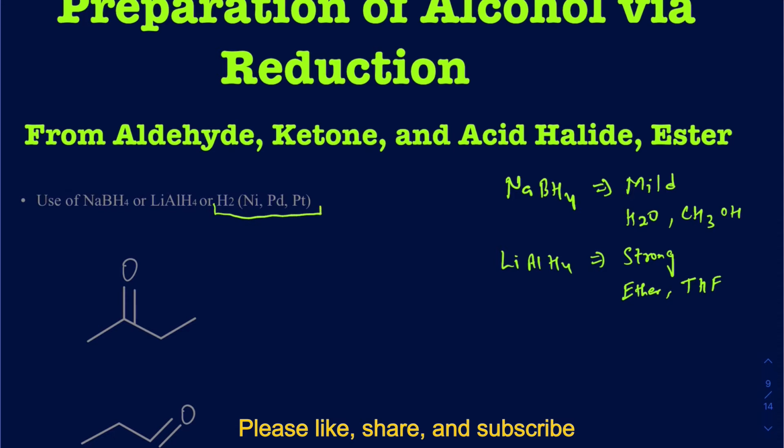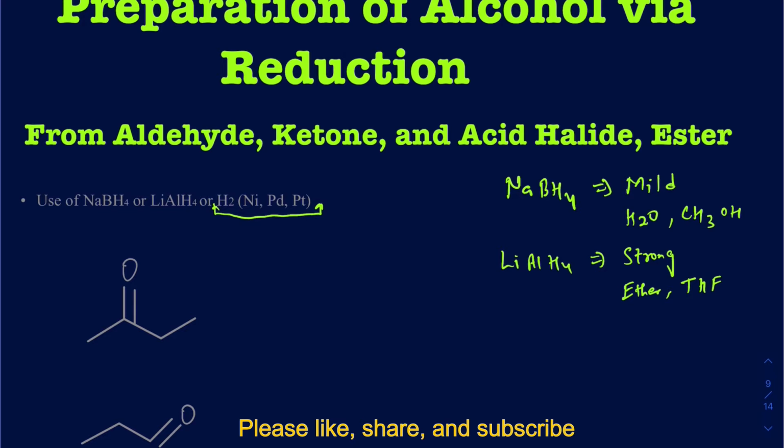Let's come down to the H2. We will see mixed answers in the books. If I ask you a simple question, does H2 reduce aldehydes, ketones, esters? The answer is going to be yes, but under what conditions? It's not going to be as simple as reducing alkenes and alkynes when you're using hydrogen in the presence of a catalyst. In the case of alkenes and alkynes, you can use mild temperature and mild pressure, but when it comes to aldehydes, ketones, and esters, you will need really harsh conditions to perform the reduction.